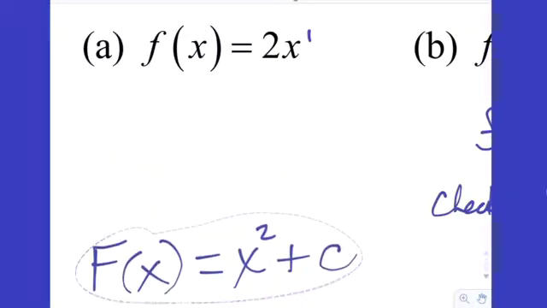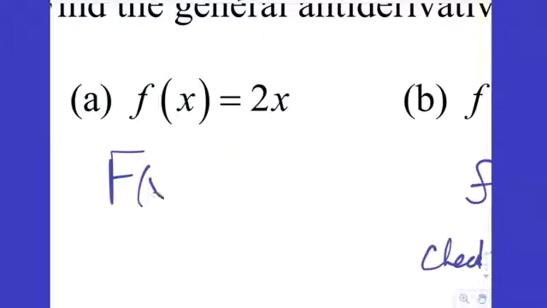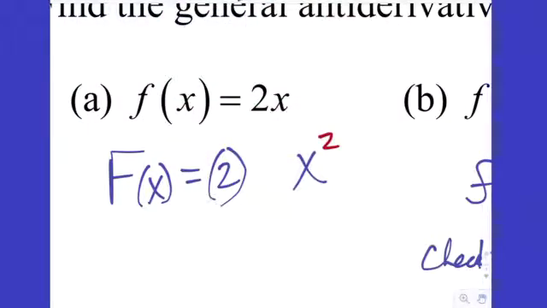All right, so let's come back and look at it in that respect. You got it with x squared plus c intuitively. But let's use the power rule. Big F would be, all right, the 2 is a constant multiple. I'm going to say he goes along for the ride. I'm going to leave a little space. I add 1 to the current exponent to get 2, and then I'm going to divide by 2. But you know what? Dividing by 2 is the same as multiplying by what? 1/2. So if I want to divide by the new exponent, that's equivalent to multiplying by its reciprocal. And then, of course, I'll put plus c.